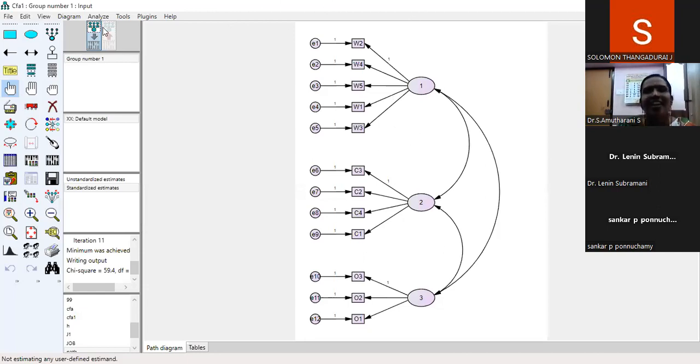Actually, through virtual mode, it is a difficult task. If it is hands-on training, it will be very helpful, because in a virtual meeting the attention of the participants is required more and more. There is more chance for them to deviate their attention here and there. So only through hands-on training can we give 100% knowledge to the participants. That is the only thing I feel.